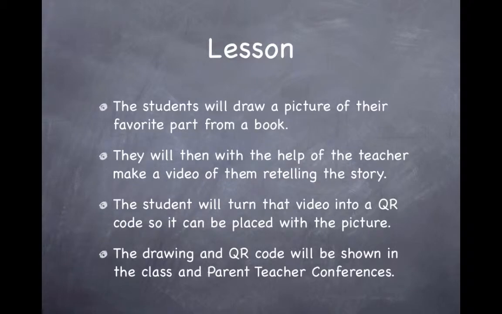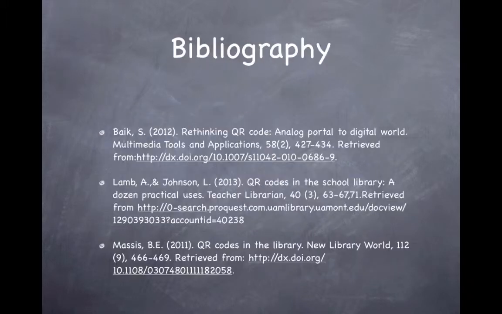The students will draw a picture of their favorite part from a book, and then with my help, because they're in first grade, we'll make a video of them retelling the story, and the students can turn that video into a QR code so it can be placed with the picture, and their drawing and QR code will be shown together. They did this in the class, and it can be shown at parent-teacher conferences or put in a portfolio for them for later. This is my bibliography.